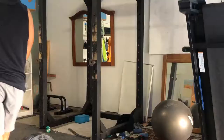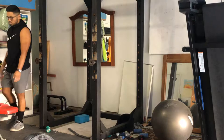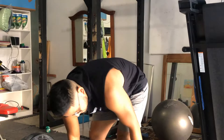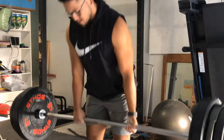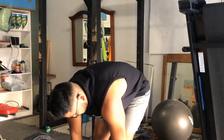On my first set of deadlifts, I think my form is getting better, but I have to do a better job of not jerking it off the ground. I'm jerking it off the ground super explosively, but that's making my arms and my back round a little bit, which I'm trying to fix. As you can see on my first set, my arms really jolt. My arms pull first before my back and legs do, which causes my back to round a little bit. I'm working on it and talking to a couple of people to see how I can fix it. It's just a little fix I can make next time, but I noticed after watching my recording that I jerk it off the ground too much.